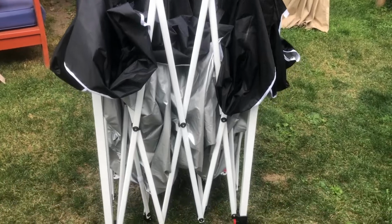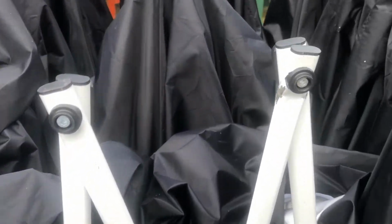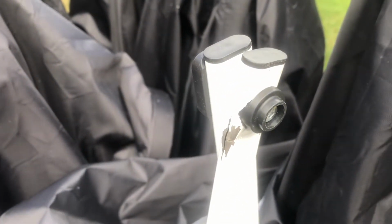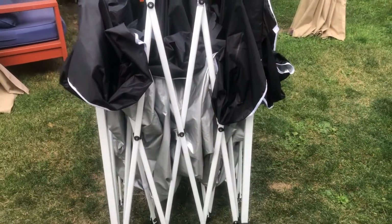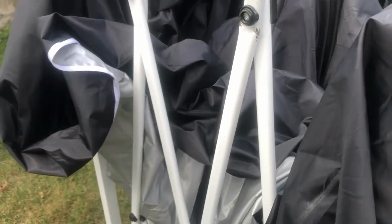Hello, I will show you how to effectively and cheaply fix a broken truss bar on a pop-up canopy. I have this pop-up canopy, I love it, it works great, but I put it up in the wind and it blew away and a couple of the bars got bent. I looked online for replacement parts, and for some reason this company doesn't sell replacement parts. Some other companies do, but they're outrageously expensive, and this is a really cheap way to fix it.